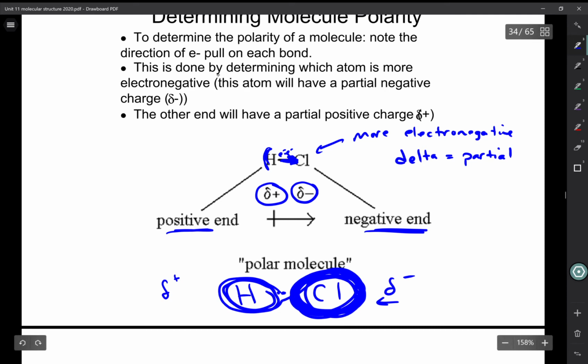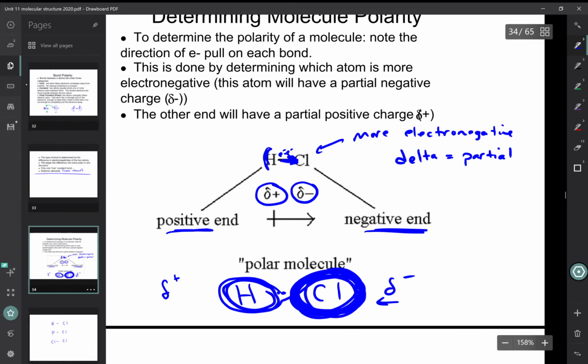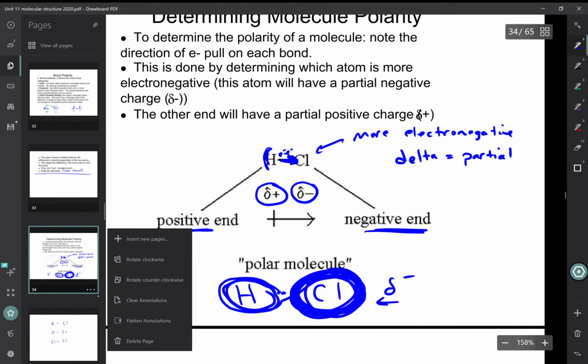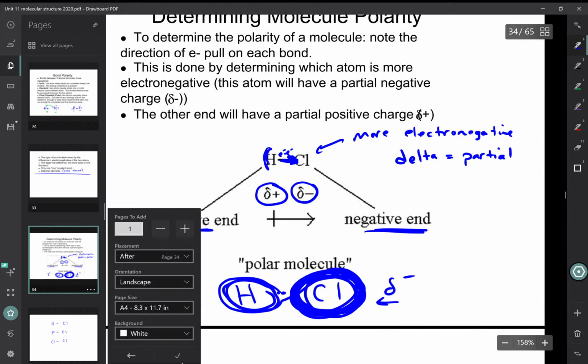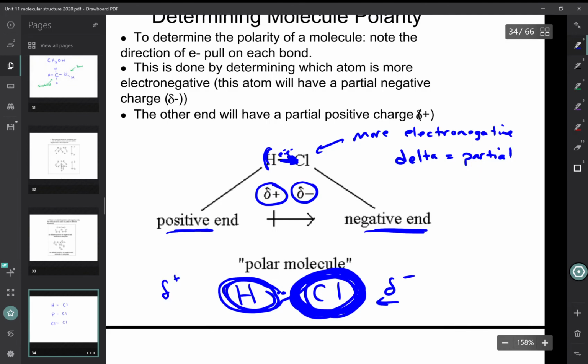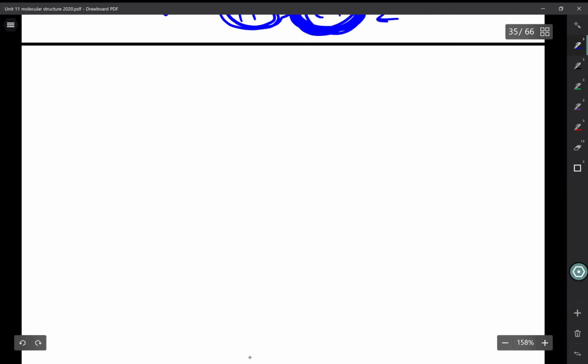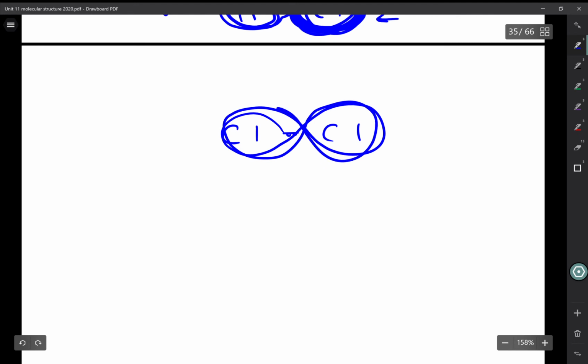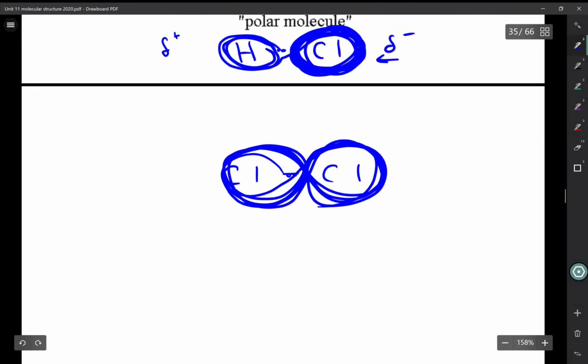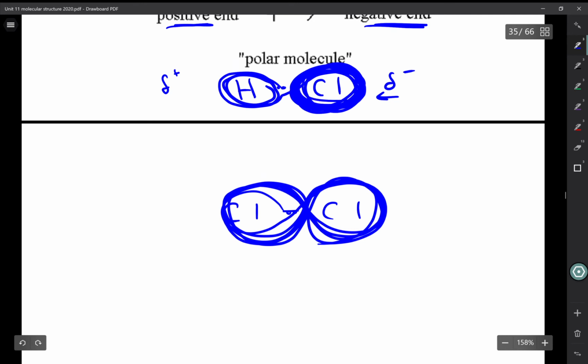Okay. So if you looked at two atoms that were equal in electronegativity, so if you looked at two chlorines, these two electrons go around 100% the same, equal amounts. So you get that perfect amount of electron density on both atoms. Again, here, not as much. You're going to see a lot more around one atom and very little on the other atom. So that's where you get your polarity for your polar molecule.